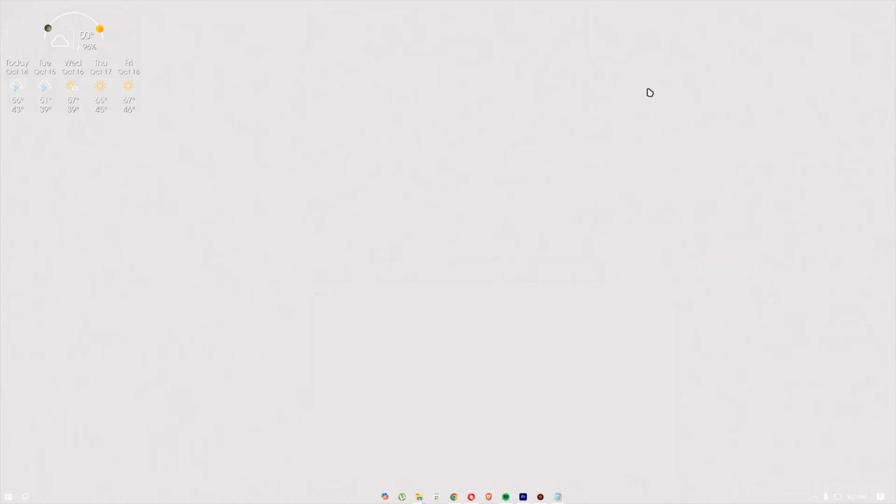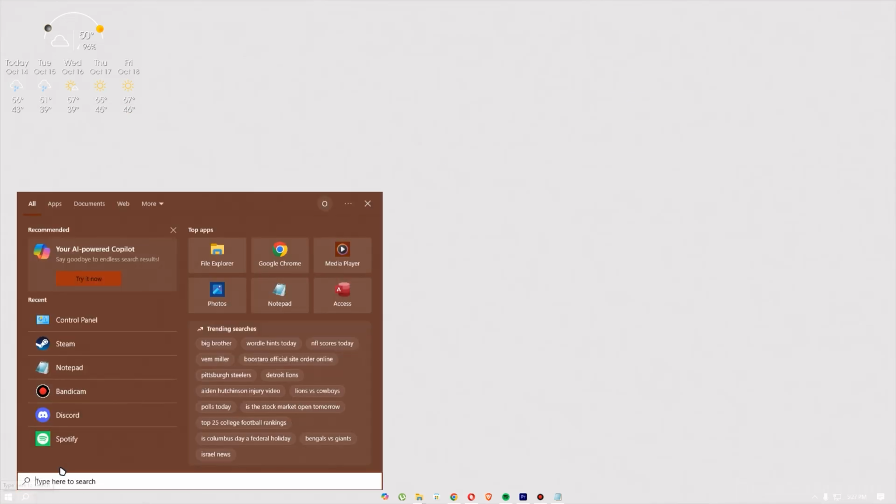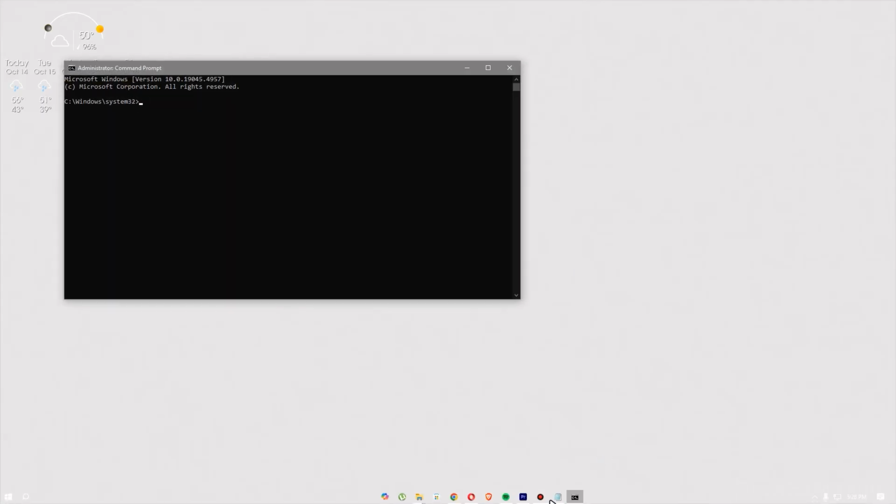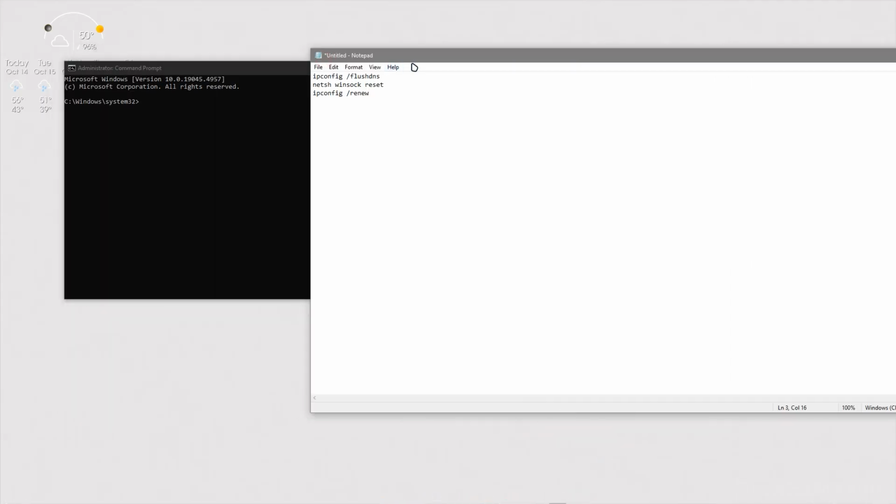and just press OK. Now our third method is to go to CMD. So let's go to command console. Make sure you run it as administrator and click yes. Once you're in here, just copy this.